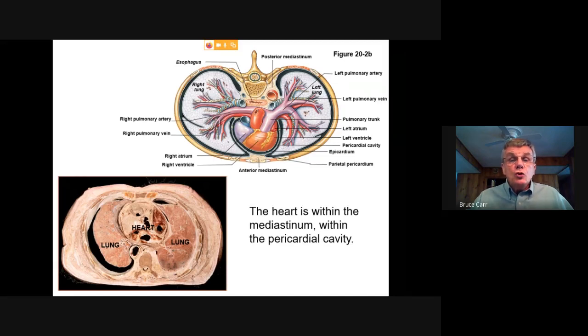And in addition to holding the heart and its pericardium, basically supporting the heart in position but allowing it to freely move at all times, it is also where the big tubes are centrally located. The trachea and the bronchi go through this space. The esophagus that you can see in the back goes through this space. And all the big tubes, the aorta and pulmonary arteries, the so-called ejection vessels from the heart, right side and left side, and the arrival vessels, the vena cavas and the pulmonary veins, bringing blood back to the heart.